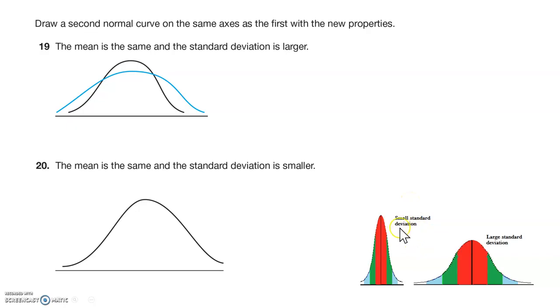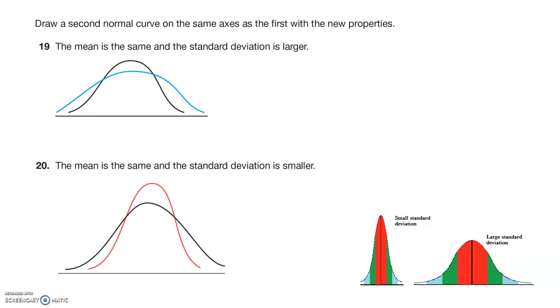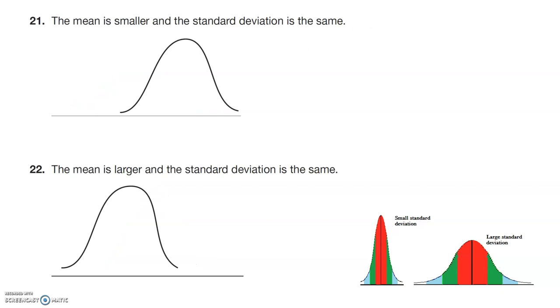So if my standard deviation is smaller, automatically you should be thinking that your curve will be very thin. So create one that looks thinner than this one, but without changing the position of the mean. So it will look something like that. And hopefully for those of you for whom this is a little clear, you probably did it in your head. It will look thinner than the regular bell shape as it is. Okay, let's do the next one.